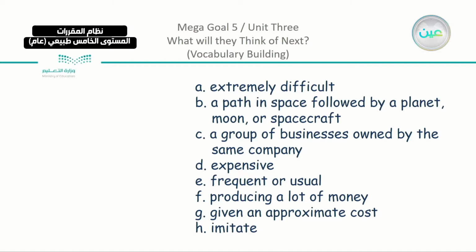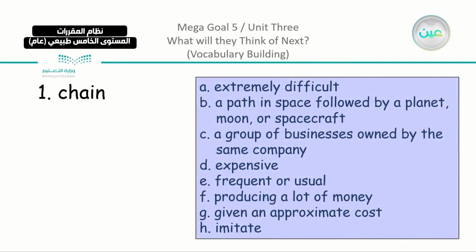And here we can relate when we discuss the words. And the last one we have here, imitate. Imitate here is very close. Actually, I don't want to say the word because you will know the meaning. So we'll just wait and see what it is if you do not already know the word imitate. So we will move on with the first word here, which is chain.